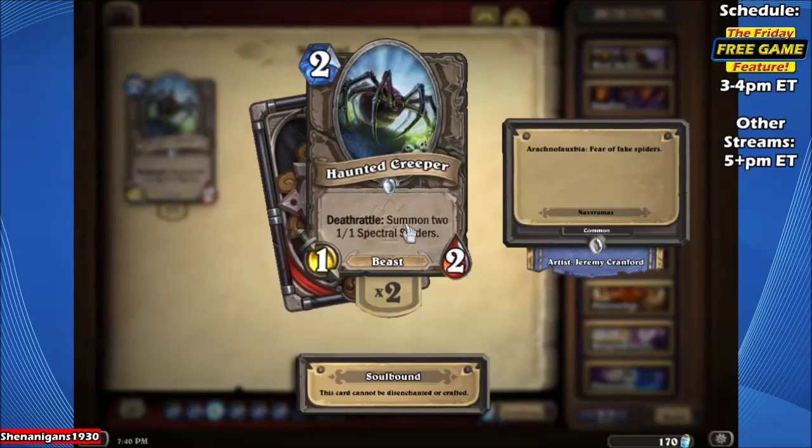You're going to want to save your silences probably for something a lot more threatening. Haunted Creeper, while it's annoying, is not usually very threatening. So it gets away with death rattling 2 1/1 spiders. If you add up the stats here, right? So 2 mana, you have a 1/2, and then a 1/1 and a 1/1. So that's 3/4 worth of stats for only 2 mana.